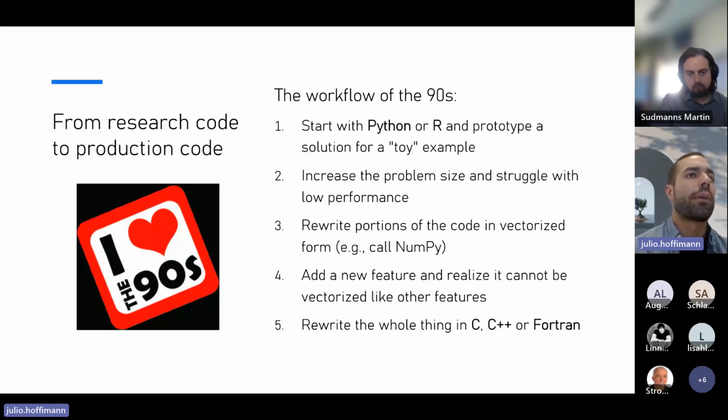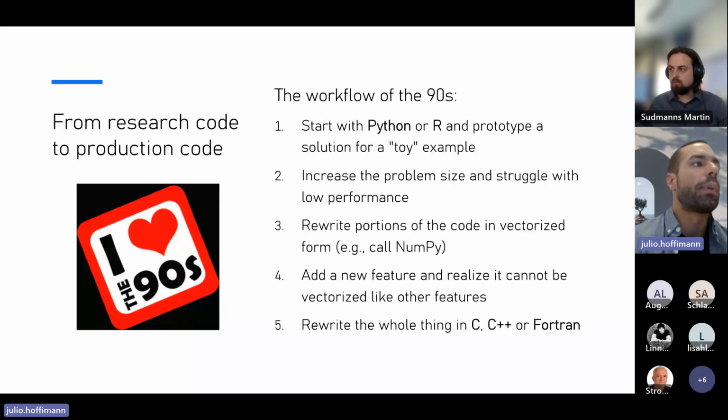And you start to realize that some of the code that you've written so far cannot scale as a whole because there are components or features that need to be written in a more low level language. And then you realize that at the end of the day, you have to rewrite the whole thing to become production code. For example, even if you are coming out of research and academic endeavors, you can switch to a more industrial setting and you realize that data sets are ginormous. You have more data to process and you cannot escape from rewriting the solution in a more low level language such as C, Fortran, right?